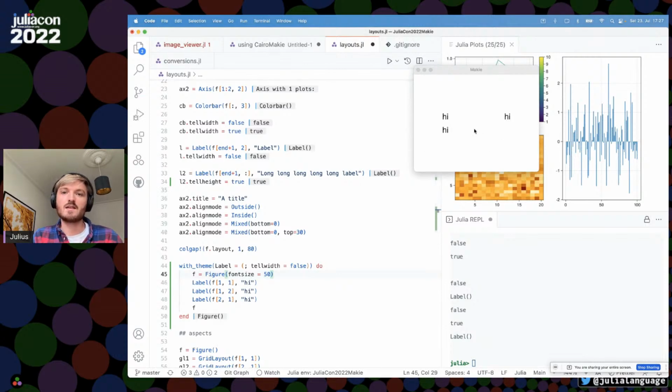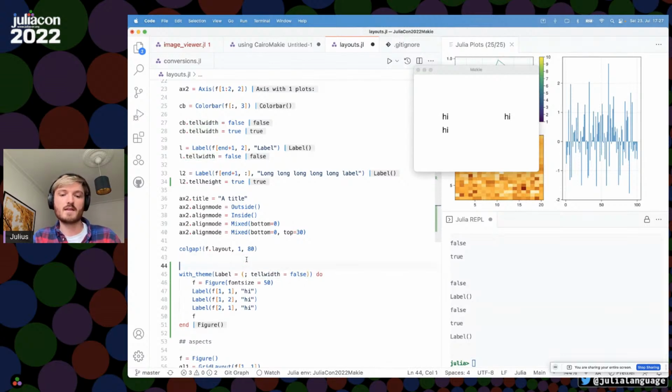Right, so you can see the rows snap together because the tail height is true, right? So this is actually like a tiny grid layout which just shrunk into the middle of the figure because there's too much space. But you can see that the columns have expanded. So yeah, that's the way you would do it if you wanted to.